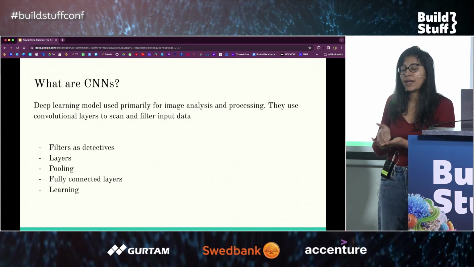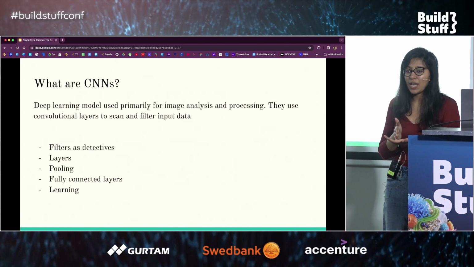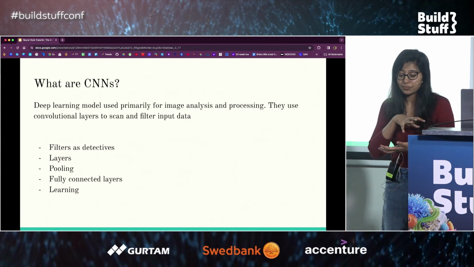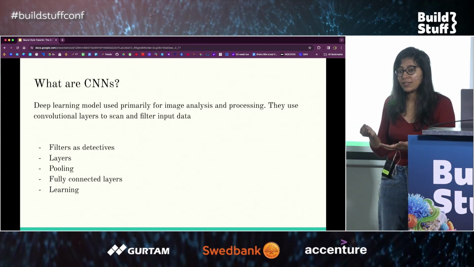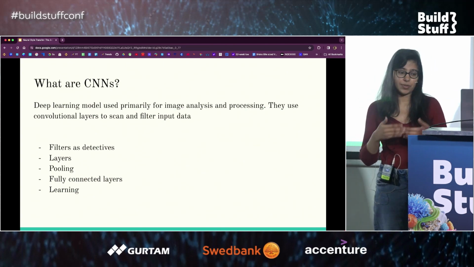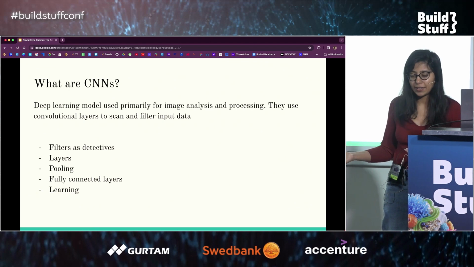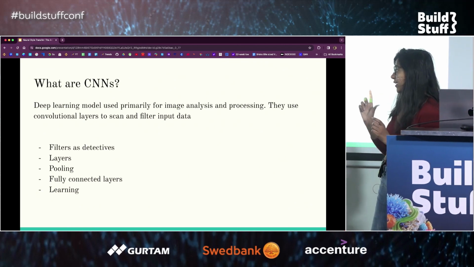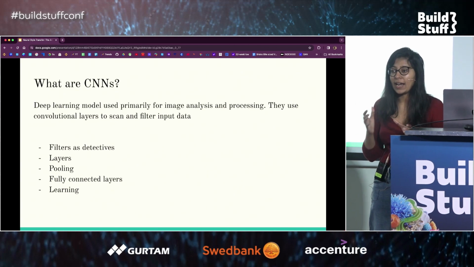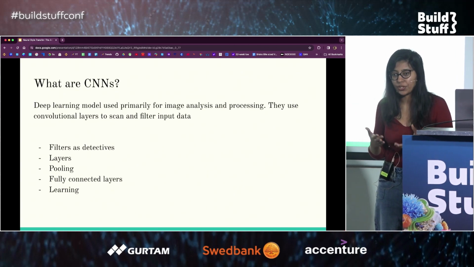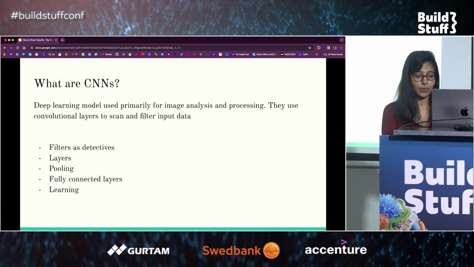And this will make the final decision saying, okay, if this pattern goes above this much of accuracy, say 70%, then I will say that this is actually an image of a cat. And this fully connected layer is definitely changeable and configurable. You can set what accuracy you want your model to work with.